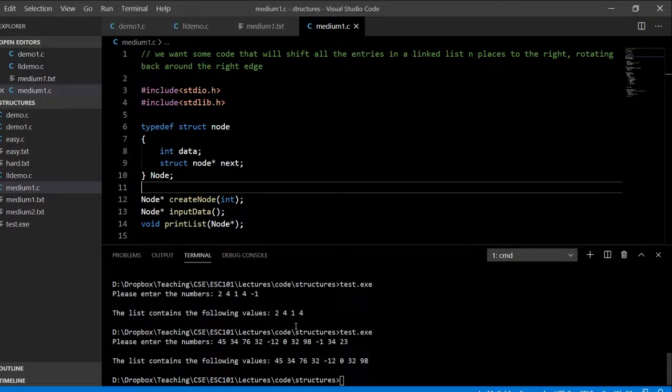So everything will shift by 2, and whatever is spilling over is going to go and be attached at the left. So even if you try to do this with arrays, this would not be easy. You'd essentially have to have a copy of the array and work with that.